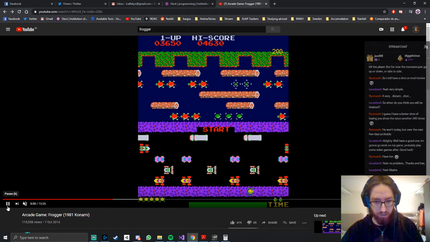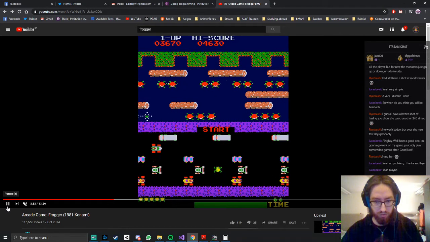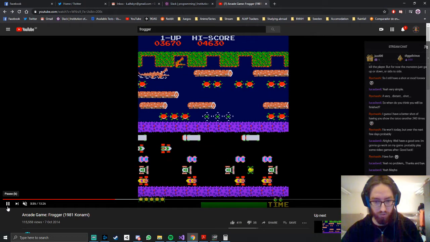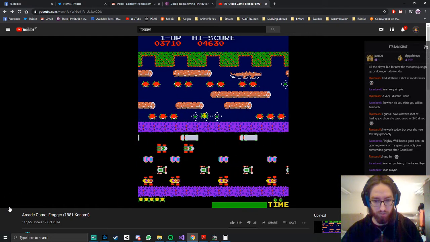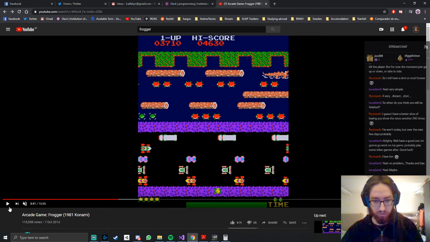How many cars is this? Alright, I see. So 1, 2, 3, 4, 5 tiles, I think. Is it 5.5 tiles?